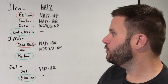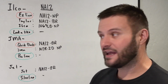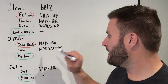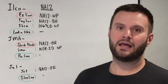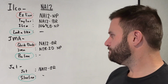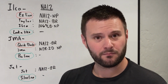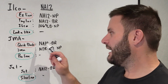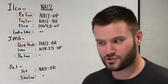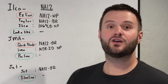Now, when we go down to JMA, we look at the quick blank part number. That's going to be an NA12-BR. The JMA part number is the NTR-2D NP, so that's a little more complicated. But once again, if we look at these two keys, which one would you guess is going to be cheaper? Well, it's going to be the NA12-BR, because it's just the brass finish. We come down to Jet here, and that part number is actually an NA12-BR.